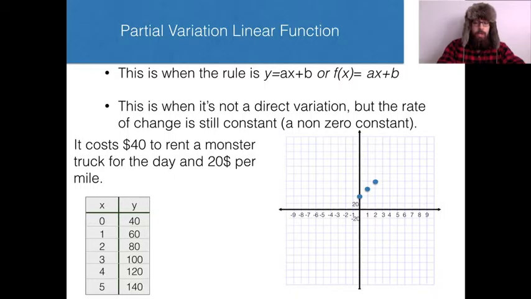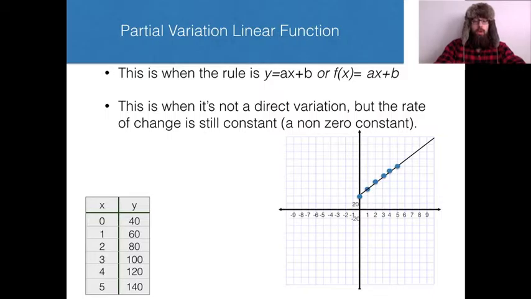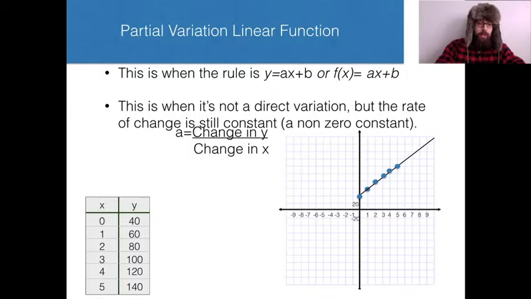So we do the same thing. Okay, so 0, 40, we graph 0 on our x and 40 on our y. And then we just plot our points, do our line. We've now graphed the line. But now we still need to come up with the rule. So what we do, same thing. It doesn't change for us right now. Change in y over the change in x. So our y-axis is going up by 20, sorry, and our x is going up by 1. So we're just going to go 20 divided by 1, that gives us 20. So we already have our a. Right now we know y is equal to 20x.